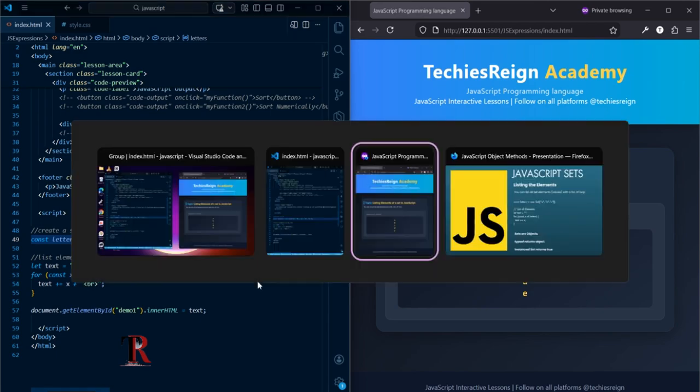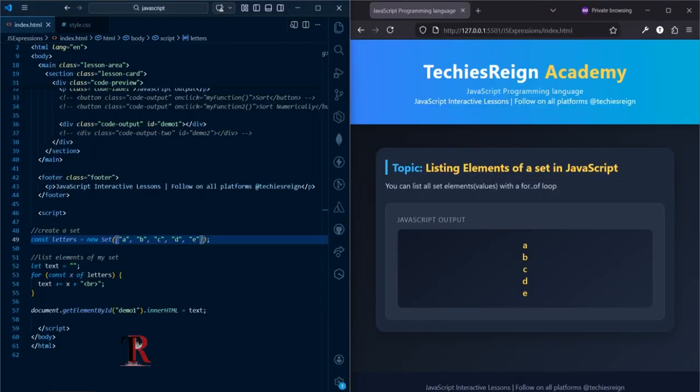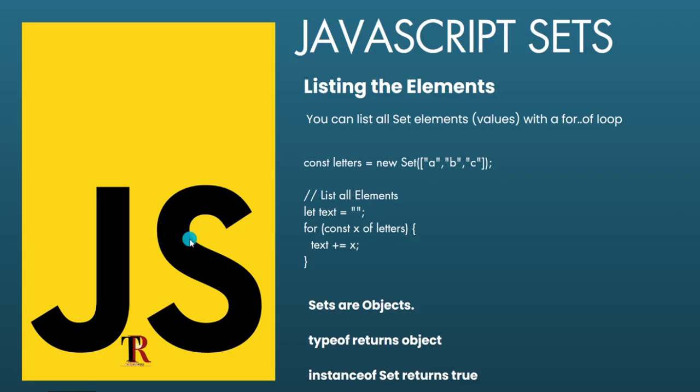So moving away from this, if you look at what we've been talking about, you know that there was a particular time we talked about the data types available in JavaScript. Now, set is an aspect of JavaScript that belongs to the object data type. So sets are objects. If you look at the way we've been declaring it, you pass in all these elements that you want into the new Set constructor, and that makes a set. So sets by default are objects in JavaScript. And how do you know that they are objects?